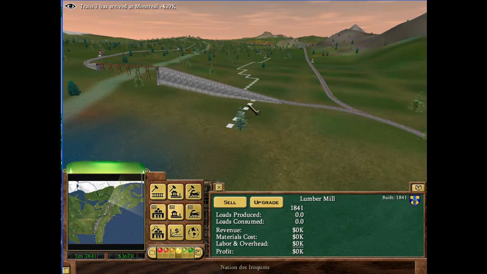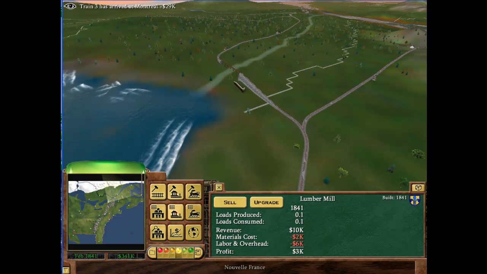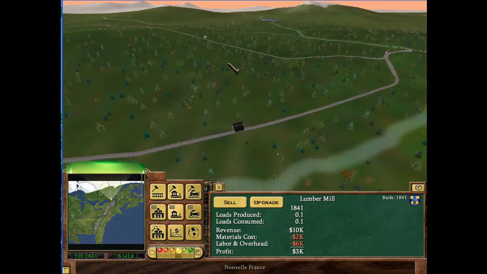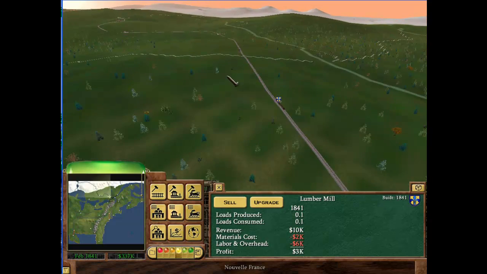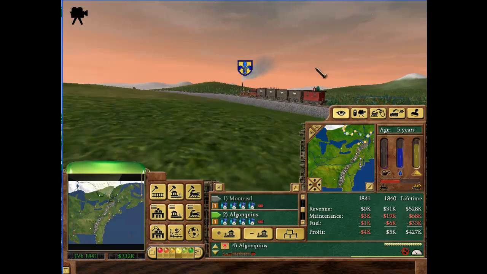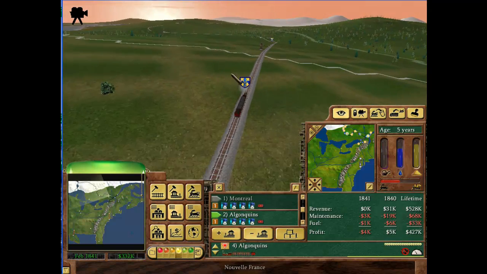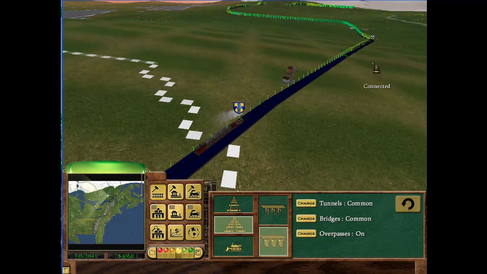Oh, I gotta rebuild this line. This is horrible. I keep looking at this bridge and this is bad. But yeah, we're doing pretty good. Is that more wool heading up there? Yes, it is. Look at all that wool. Very nice. I'll even double track a little bit here.